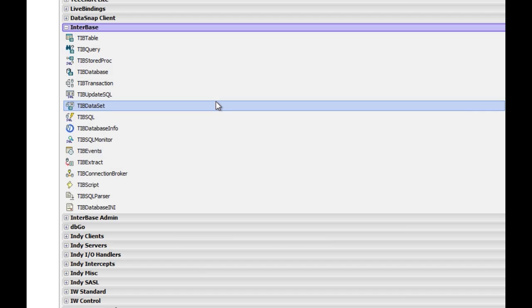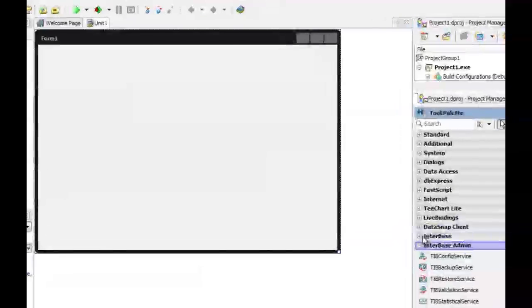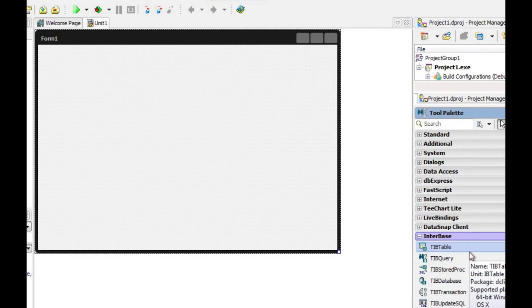So building apps with InterBase and IBX should work better and faster and give you more control over InterBase features. For example, with the IBX components, we have this set of administrative components specifically built for InterBase. So first I'm going to show you how to use IBX to connect to InterBase.